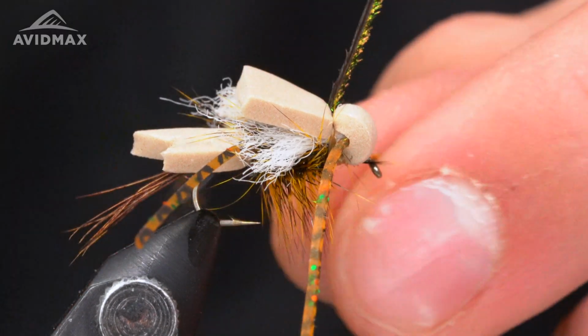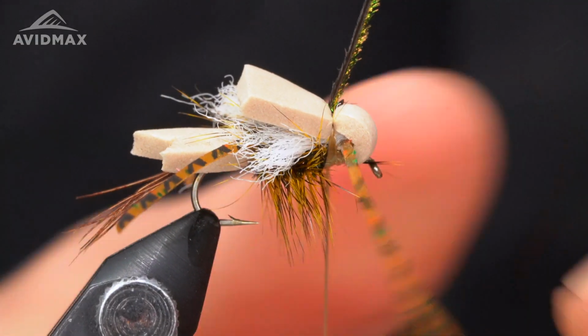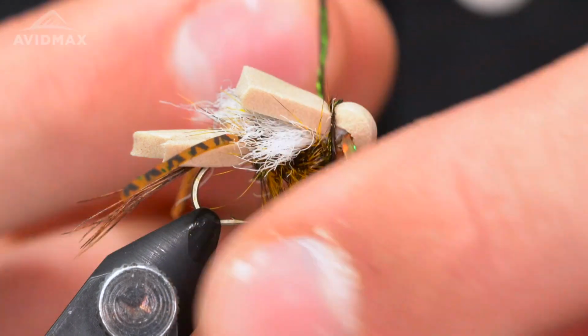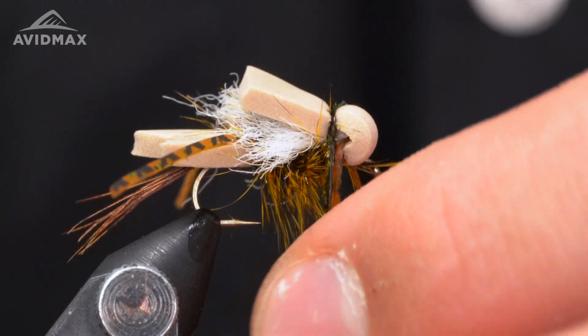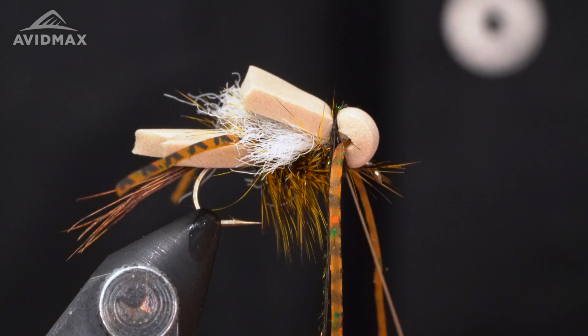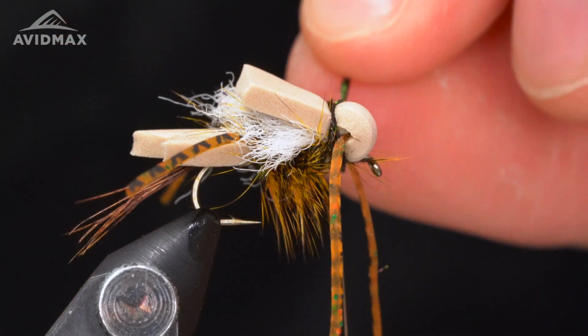Now, I am not going to use my rotary function for this just because there are so few wraps that we need to do, just those legs. But now we're going to wrap our peacock herl around that collar right where we tied down the head of our fly. Wrap that down a few times. Oh, got my leg there. It happens to everyone. Just like that. Just 3 or 4 turns will be plenty, just to give it a nice green collar.